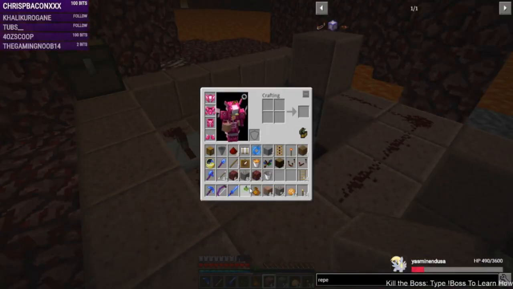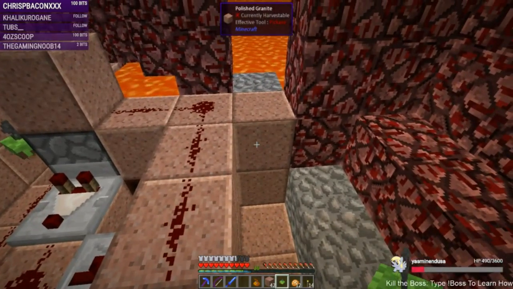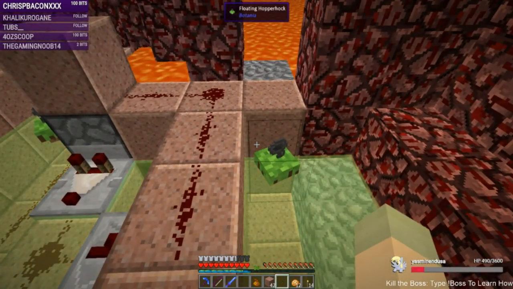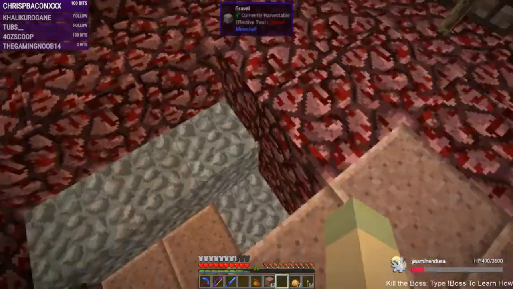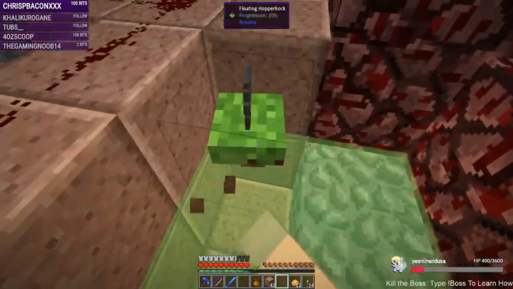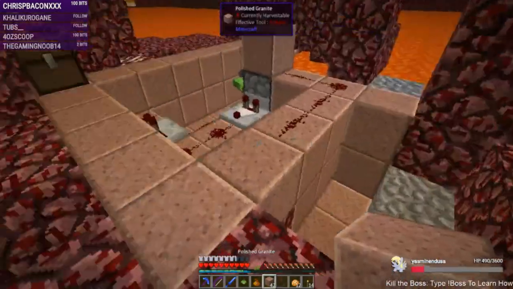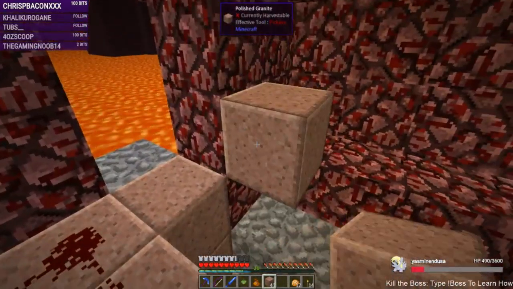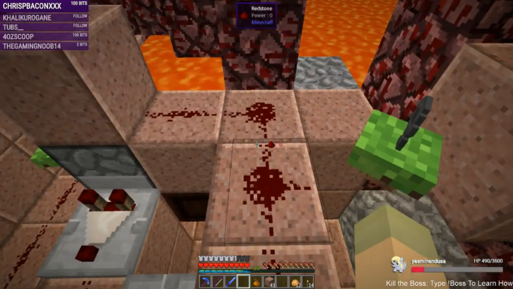So again, if we put the floating hopper right there, that will reach down there. Actually, that looks a decent distance. 1, 2, 3, 4. Maybe it is 5. If that's the case, I can definitely put it up. Like here would be nice. That should still reach it.